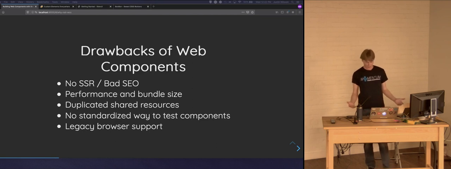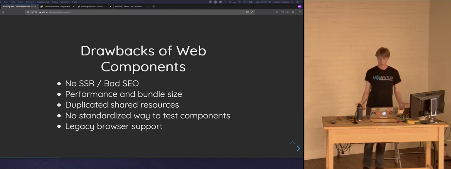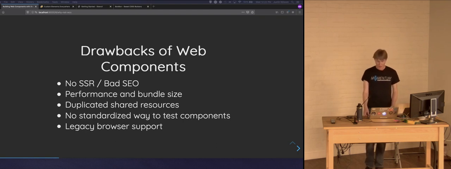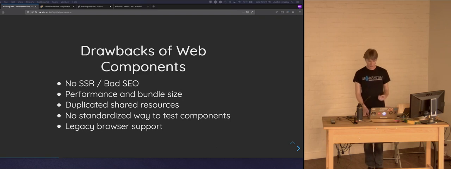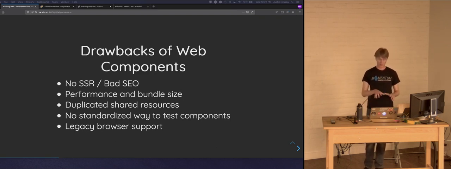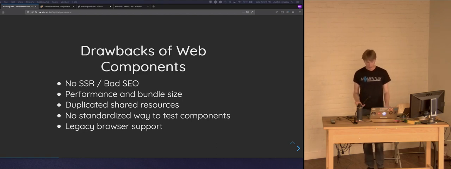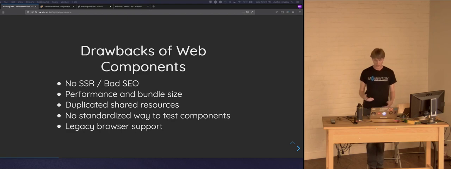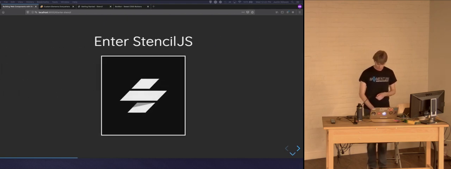So with all that being said, I might have just completely undermined any desire for you to check out web components for yourselves, right? Well, with every problem in web development today, we all know that there's going to be those that are going to try to solve these problems in their own way. And so one library that attempts to solve some of the problems that I've laid out here is StencilJS.